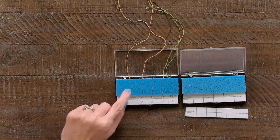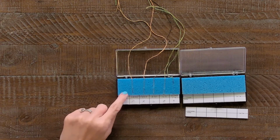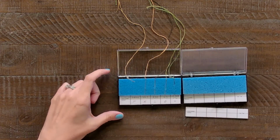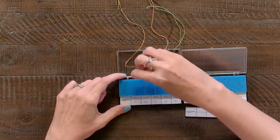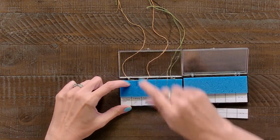She likes to keep her needles threaded. And so with this, what you can do, now when I saw it, I thought, oh, you'll just do this. Well, that's obviously not correct. So the purpose of this, now that she has this, she won't have to do that in her bags.